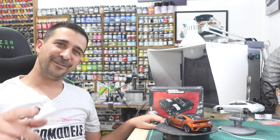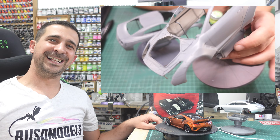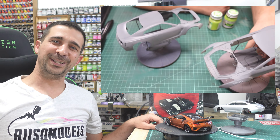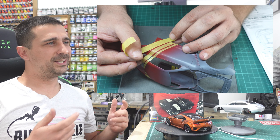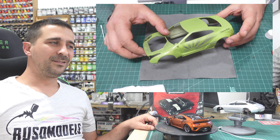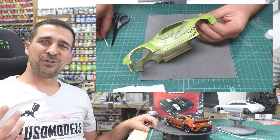You know that I have a member club, yes? Look what we do over there. We built the two Nissan GTR. And if you want to see and learn how to make a white body kit — how to cut, how to sand, how to paint a white body kit — I know many people struggle all the time with the white body kit. It's a good time to learn how to make it right. It's a Yoshima kit.